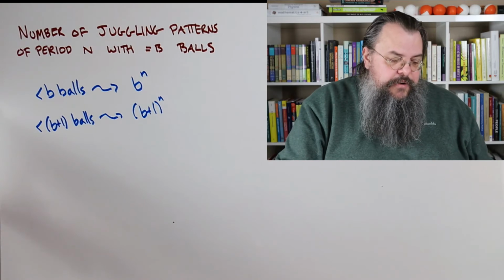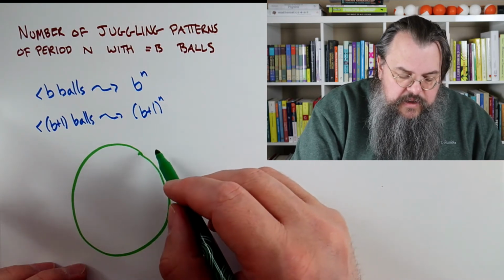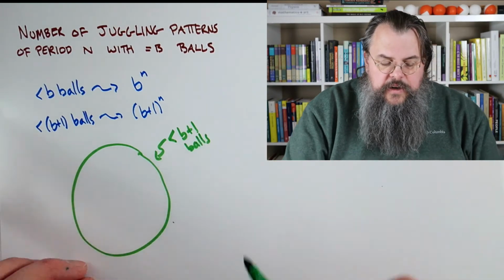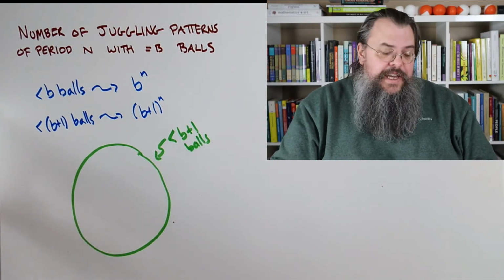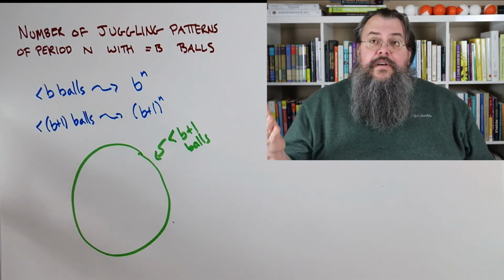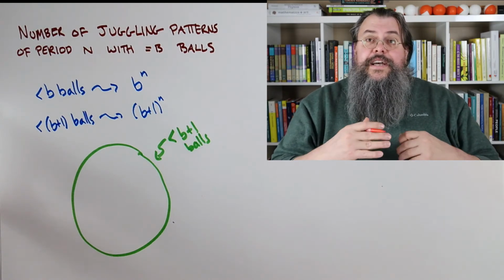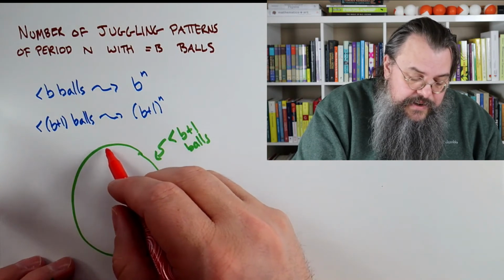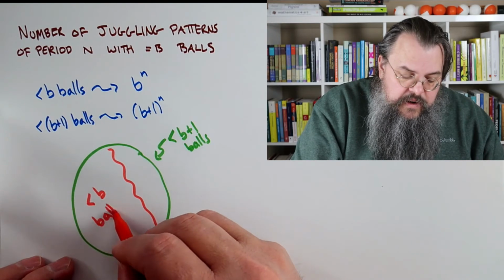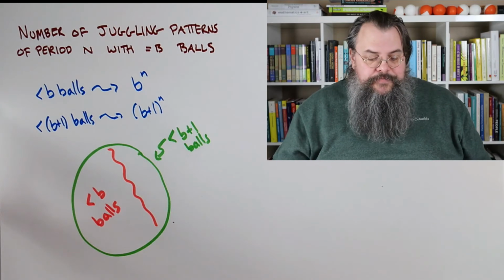Well, if we think about what's happening here, we have some juggling balls, and this is all the ones which have less than b plus 1 balls. All right, there's our big collection of juggling balls. And now we say, okay, if you have less than b plus 1, you also contain everything that has less than b. So inside of here, there's a little piece. It's probably a big piece, but there's a piece which says, here you have something that has less than b balls. And it's inside the less than b plus 1.